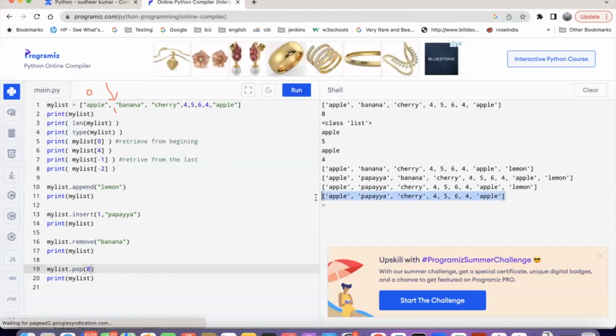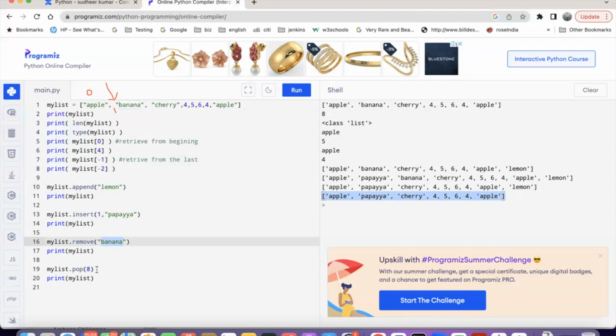Let me repeat one more time. Append takes one argument, the value, which will add the item at the end. Insert will take two arguments, one is the index and the other one is the value. And remove will take the value. So you give the value, and that value gets removed.